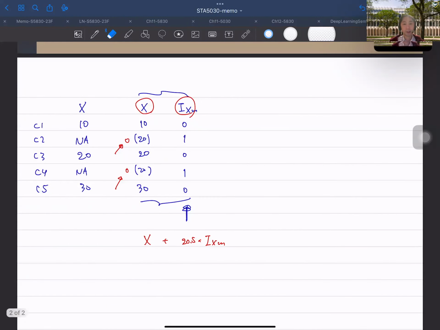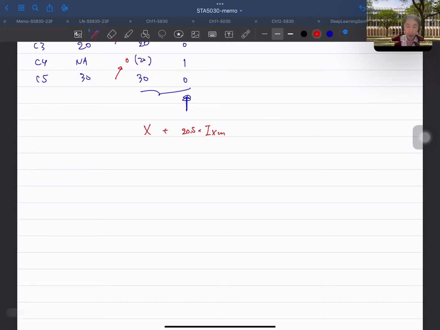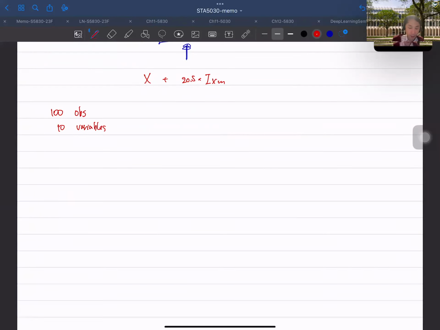Okay, so I got a question about the missing values in the dataset in your final project. What to do if we have missing values? Suppose we have maybe 100 observations in the data set and maybe 10 variables, and some variables do not have any missing values, but some variables have maybe 5 missing values. That is a typical situation, and there are several ways to handle those cases. The easiest way to deal with NA is just discard all lines with at least 1 NA, with 1 or more.